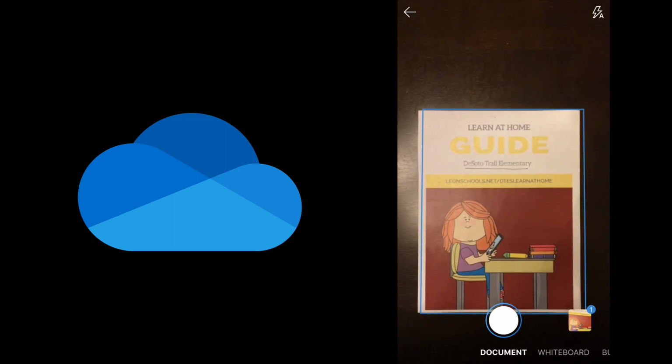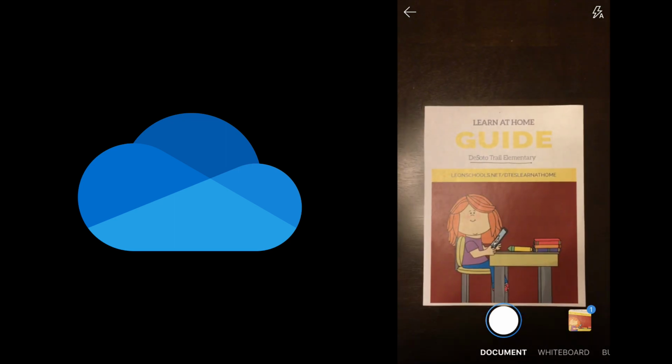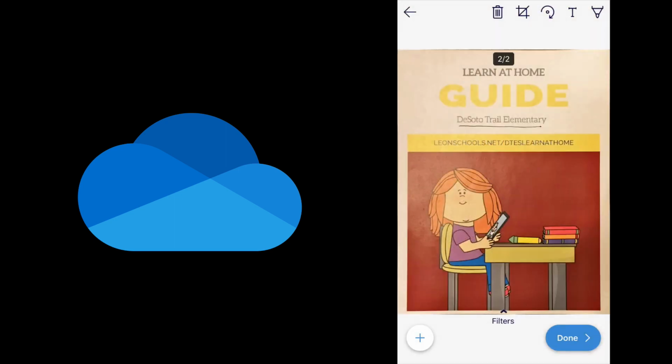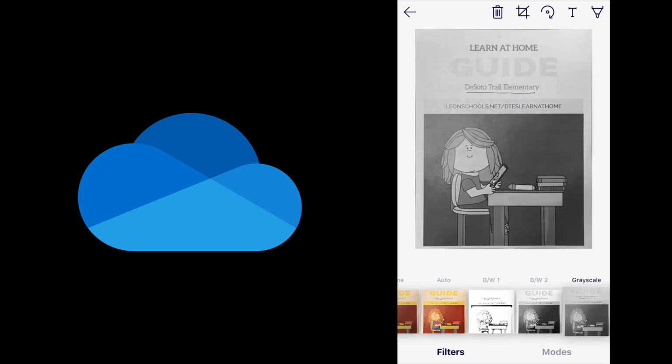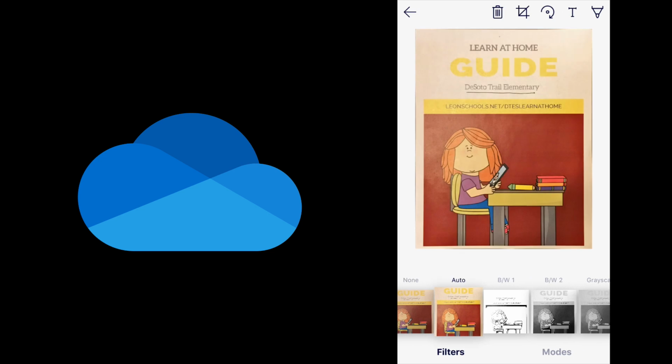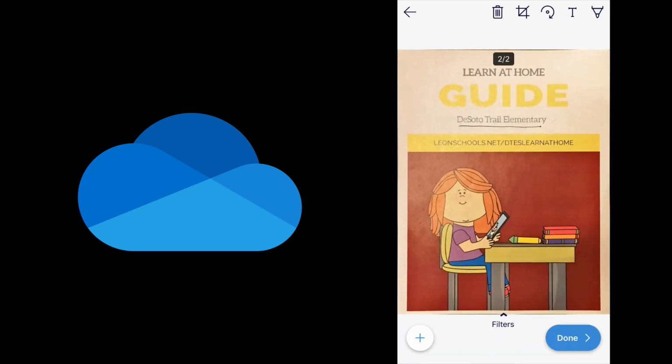and I've got a piece of paper sitting on a table. You want a contrasting background, so I've got a dark table against a light piece of paper. And when I snap that button, the app will take a picture and process it as a document. There are some filters that I could use, especially if I had a black and white piece of paper that was coming up with all sorts of different shadows and variations of gray. But in this case, I'll just keep it as color because it's a color page.